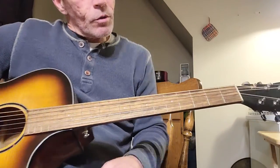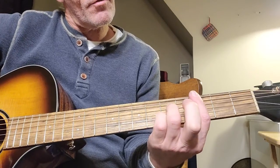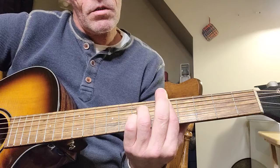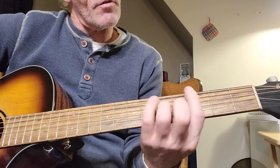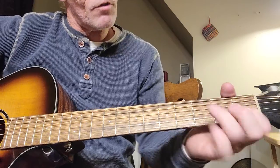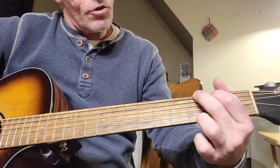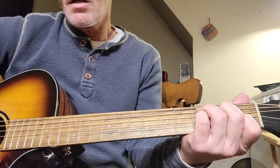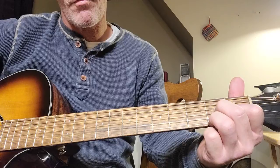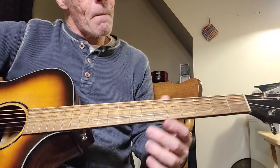Playing over a simple 1, 4, 5, in this case, G, C, D7, right? G, C, G, G, C, D. Or G, C7, D7, G. Either way, 1, 4, 5.